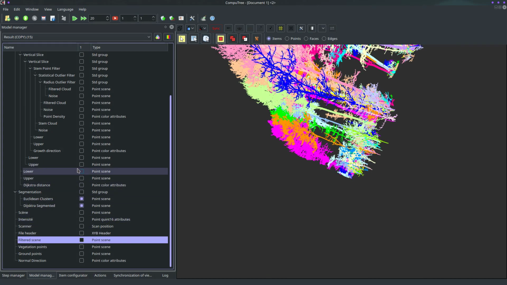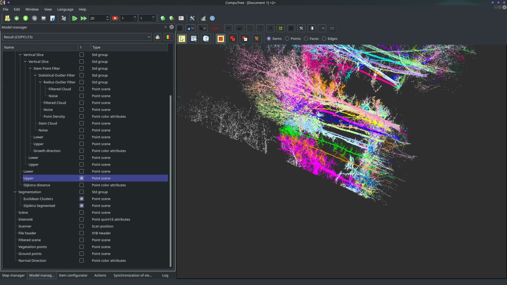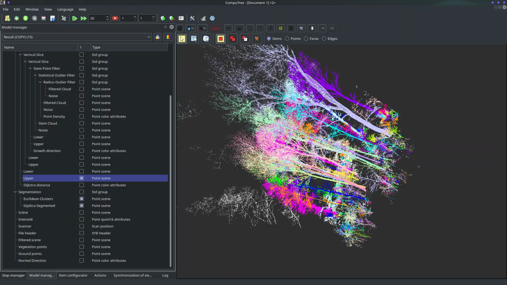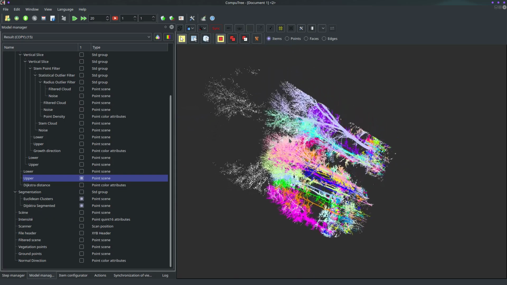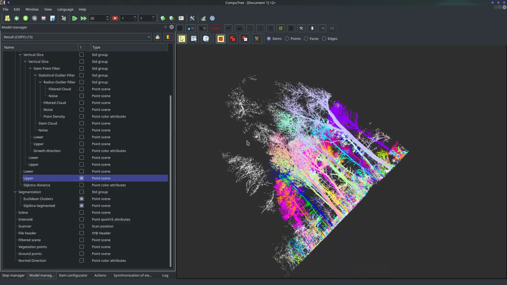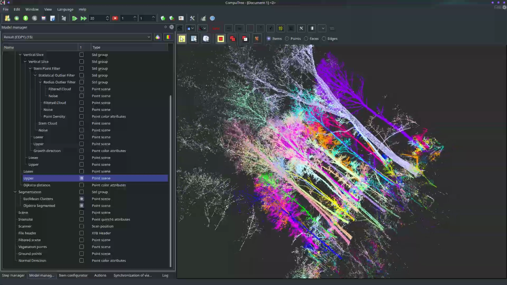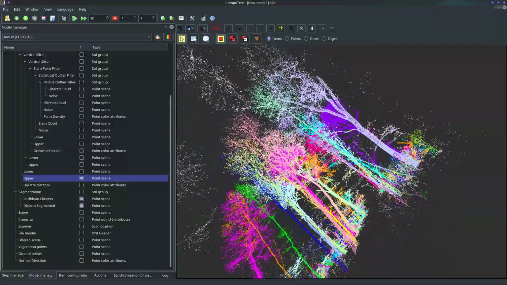We want to not have the ground points. So here. So now we see some white points which are not clustered to any tree, and this seems to be good.